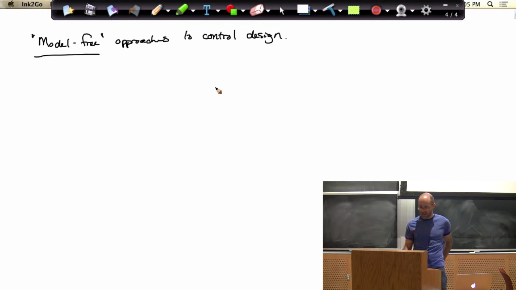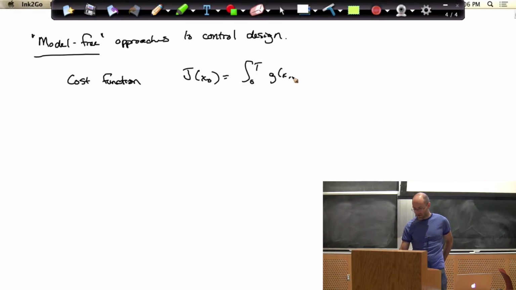Okay, so let me say that I have a cost function, J. It could be a function of my initial conditions, x, and it's some integral. It's still the same framework that we've been doing the whole time. But let's say I don't actually get to evaluate this myself, but what I get instead is just the ability to evaluate a black box function that, if I give it x0, gives me the value of J back.